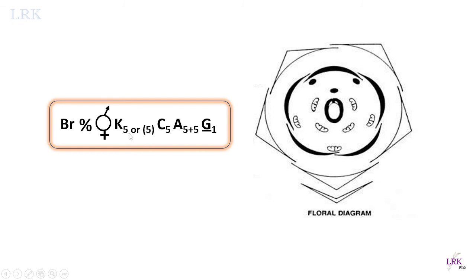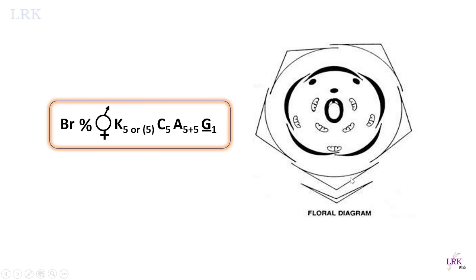So calyx, most commonly it is polysepalous, but in some species it may be fused at the base, so we are putting it in a bracket. Then corolla is 5 in number and polypetalous. Androecium 10 in number in 2 bundles, 5 plus 5, and gynoecium only one carpel is present, and it is half inferior or half superior. Perigynous condition is seen. So the pictorial depiction of this floral formula is known as the floral diagram.